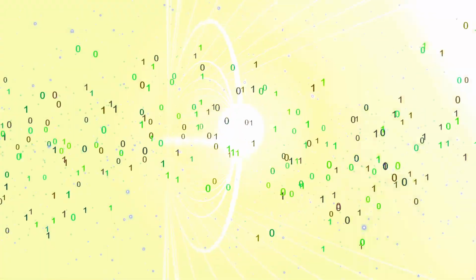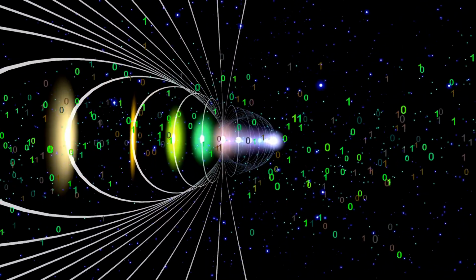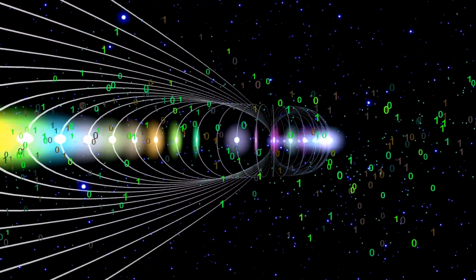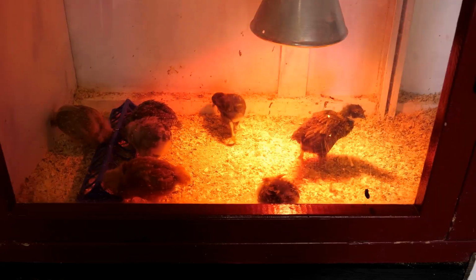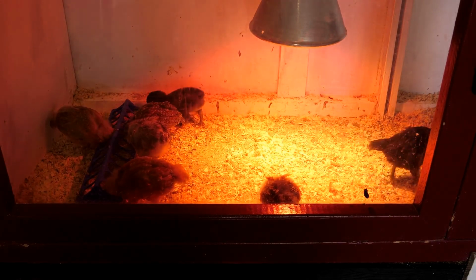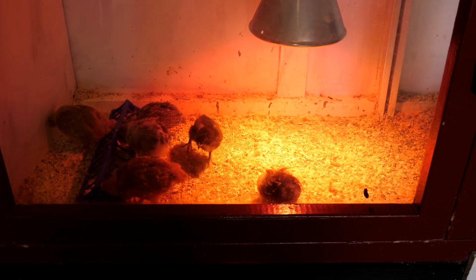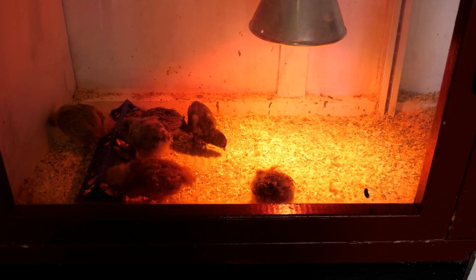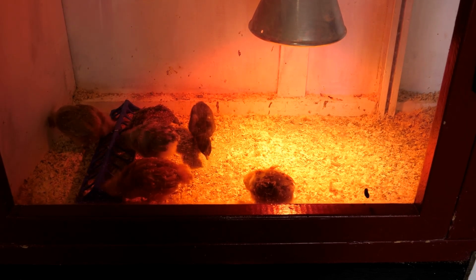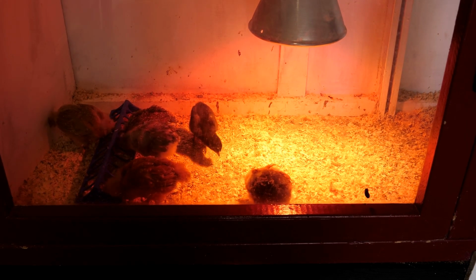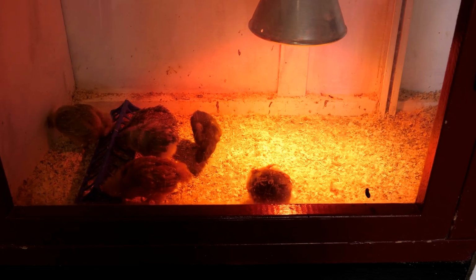Every object emits radiation based on its temperature. That energy travels through air, water, or the vacuum of space. Along the way, it can be reflected, bounced off a surface, and eventually it's absorbed by another object, converting back into heat energy. The emitting object cools, the absorbing object warms.